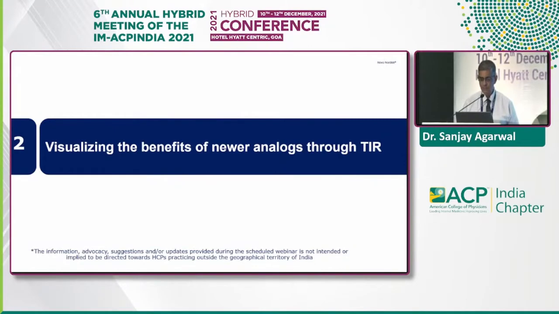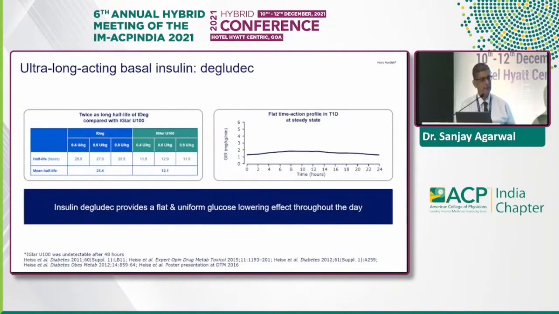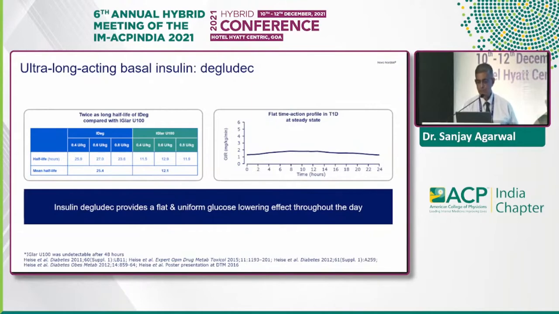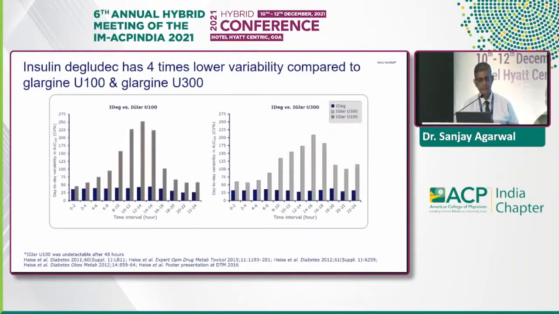My second point is how to visualize the benefits of basal insulin analogues through Time in Range. Looking at the pharmacokinetic profile of degludec compared against glargine U100: the mean half-life of degludec, irrespective of dose — whether 0.4, 0.6, or 0.8 units/kg — is about 25 hours, whereas glargine U100's mean half-life is 12 hours. On the right side of the graph you can see a flat action curve for degludec with no peaking effect, proving a uniform glucose-lowering effect throughout the day with minimal or no glycemic variability.